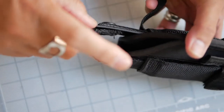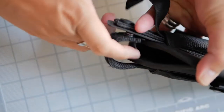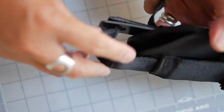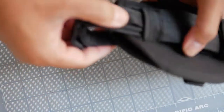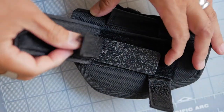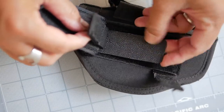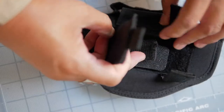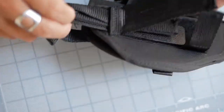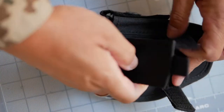Though, if you were, say, doing action shooting and you needed a somewhat faster draw, you could just use your Velcro strap if you're in that sort of situation. But again, for the best security, use the rivet and the Velcro strap. And this can be swapped for either side, depending, again, on your handedness. It's just held in with Velcro, and there is a stiff plastic panel here to keep your rivet strap in place.